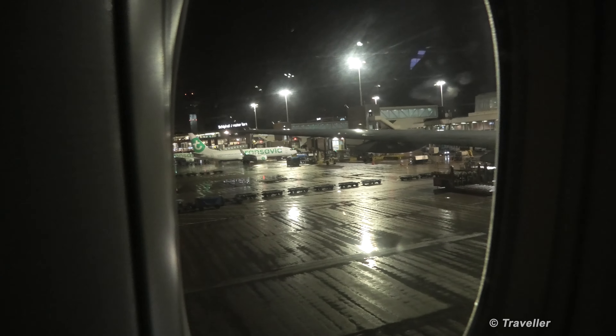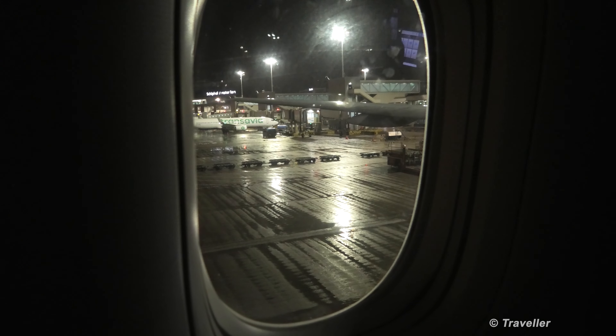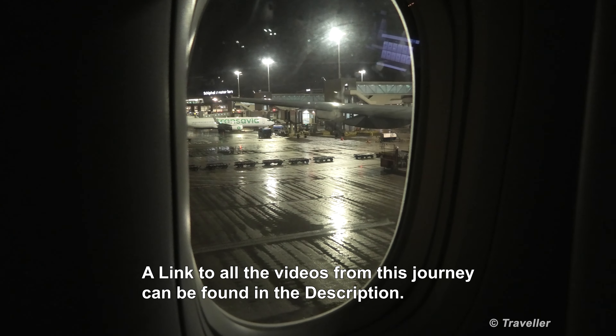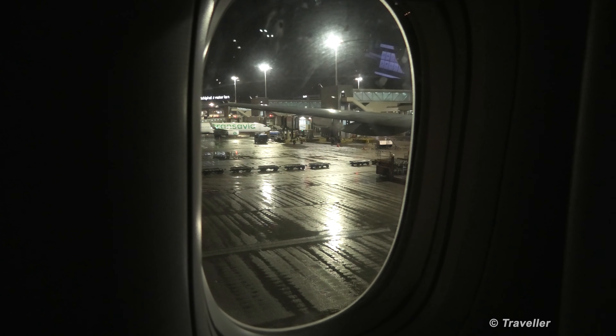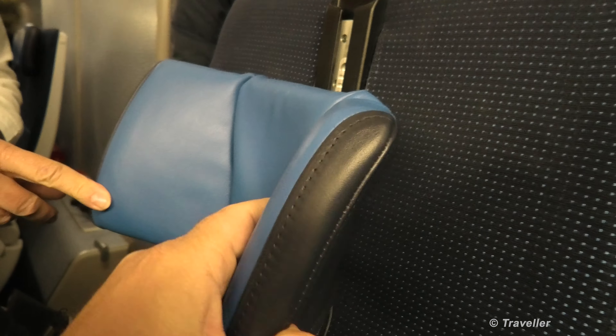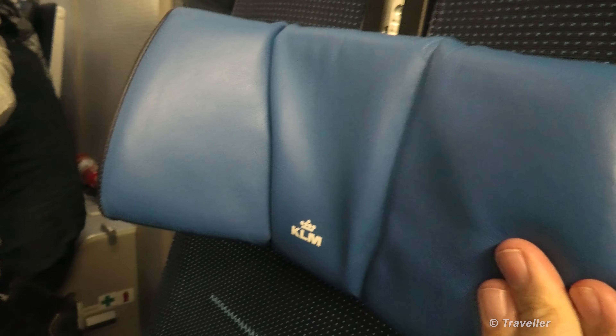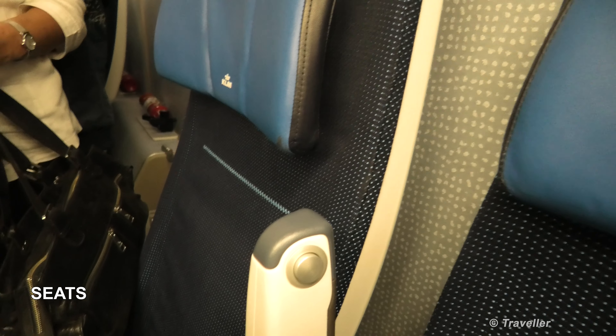While we're waiting to disembark, I can quickly show you the headrests. There's a lever so they go up and down, and you can also bend them to fit the shape of your head — very easy. The seat itself is a bit hard. Maro likes it because it's a little low so her feet can reach the ground easier. People are starting to move. I'll put the camera down and we'll move on soon.